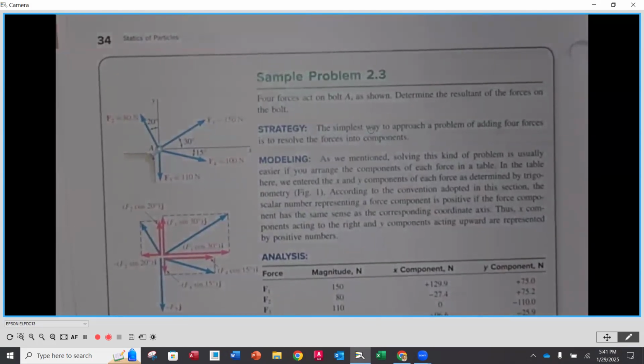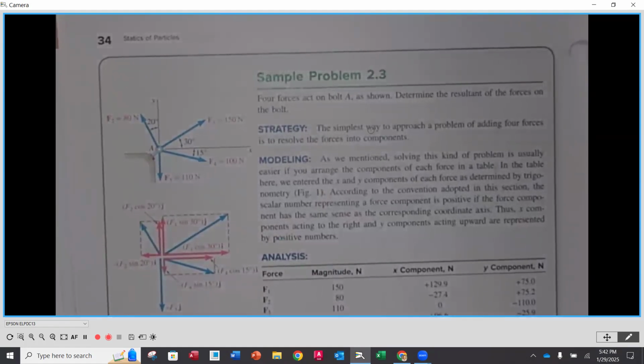Now, in this section, if you recall, the last time we were together, we looked at breaking forces into their X and Y components, okay? But it was only one force. We just broke the force into its X and Y components, or had the components and then found the force that it was for. So what we're going to do here is use a process called the rectangular component method for solving for the resultant of, in this case, four forces that are acting on this bolt.